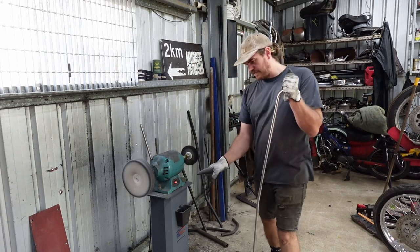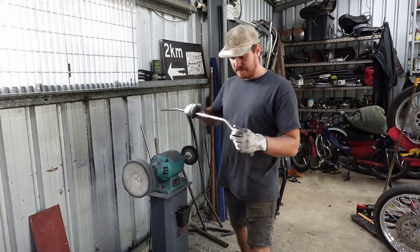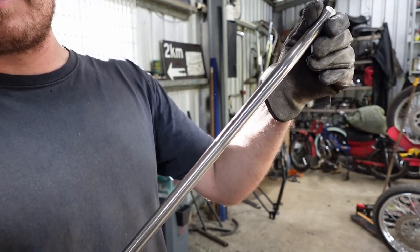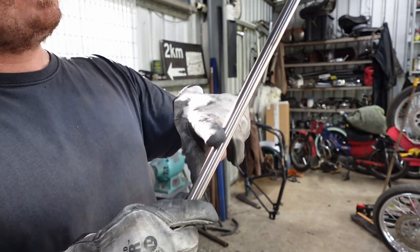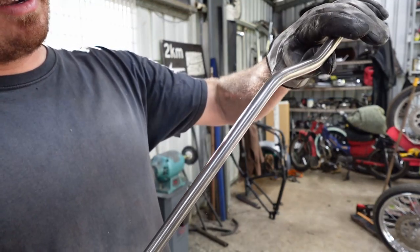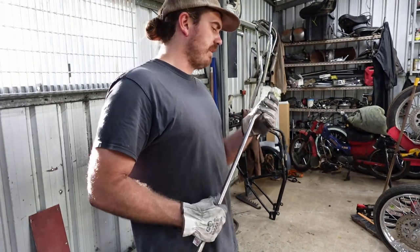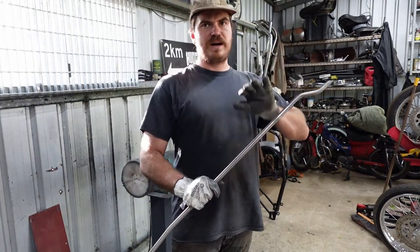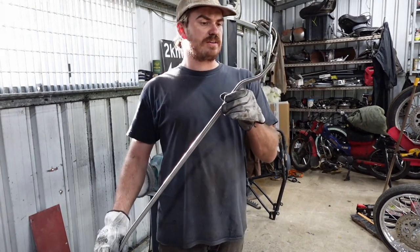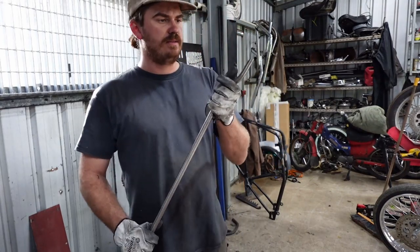So you can see the difference. If I didn't just dirty it up, you can see the difference already. She's gone straight shiny. There's the normal sanding, and then there's your buffed part. So I'll go through and buff the whole thing like that, and then I'll weld it together. Like I said, it's easier to buff it like this and make it nice and then just weld together and do the little bits and bobs than it is to try and buff the whole thing together. It's a pain in the ass. So this is the way to do it.